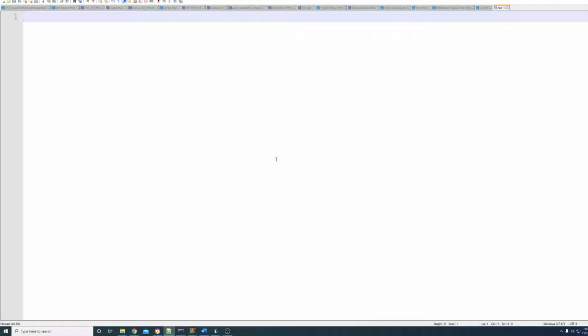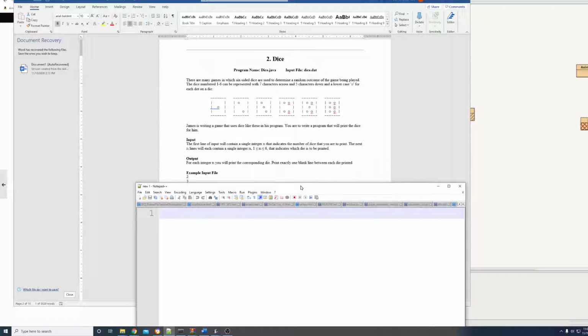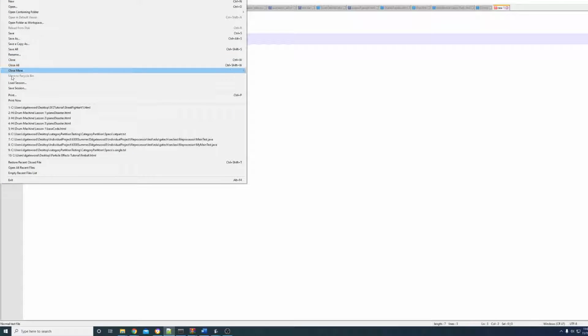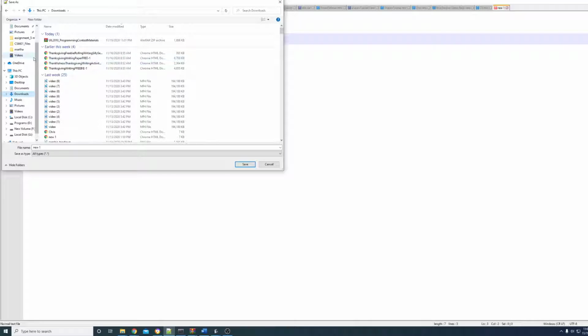new, and we will say exactly how they have it: 2, 3, and 1. So 2, 3, 1, and we're going to save as, and then save it into the directory that we were using last time.